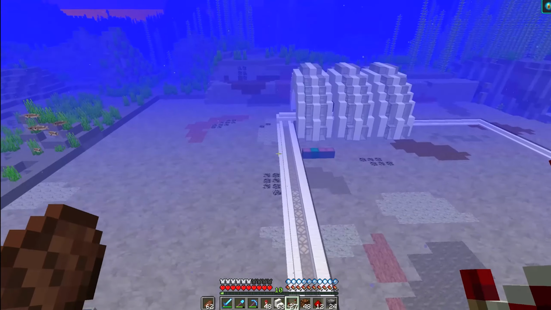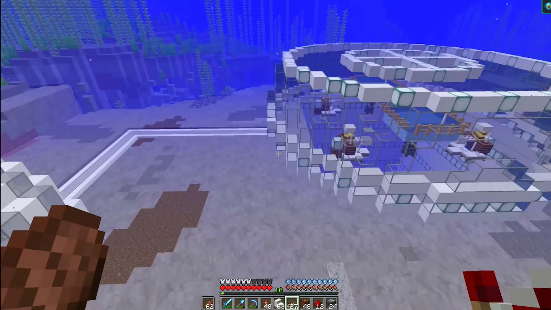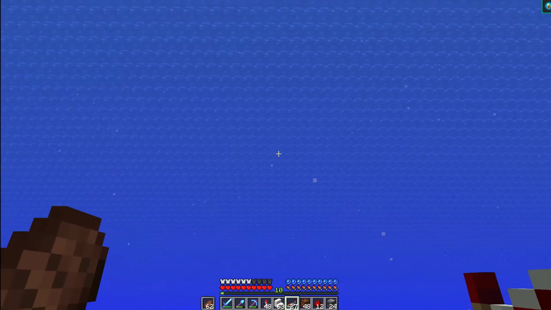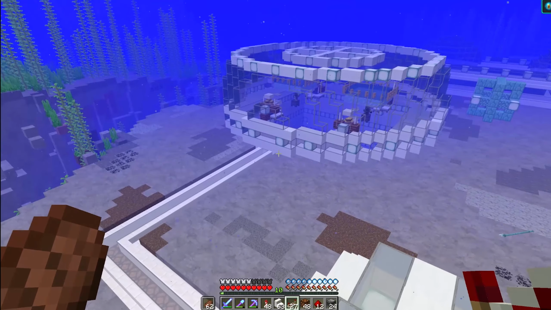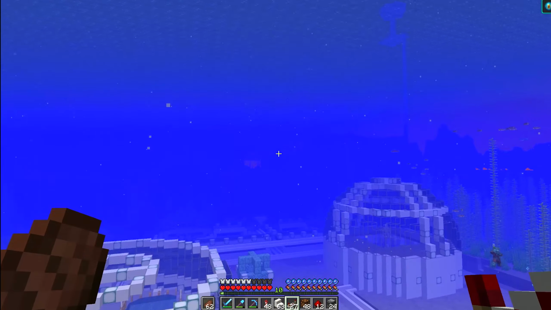And over here, with the same thing. Power coming from the generator, going into the iron farm. Out it comes and it goes. Again, this will look better.